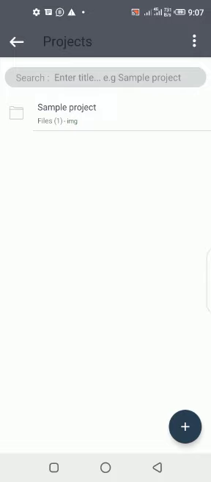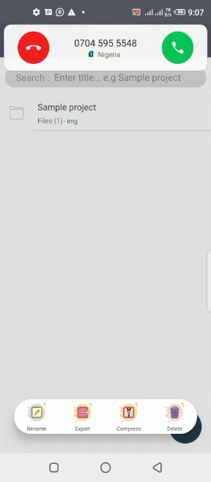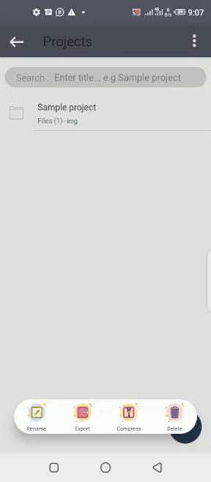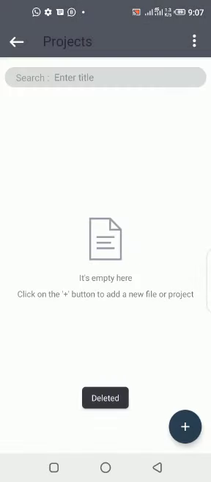Don't forget that this sample project page comes with Trebedit once you download it and you have installed it. Now, for us to keep our work very clean and clear, we are going to be deleting it. For us to delete this folder, how do we do that? You long press it, you click and hold, then a pop-up will appear at the bottom side. We have rename, export, compress, and delete. So we are going to be clicking on delete. I will click on delete to delete it. Are you sure? Yes, we have deleted it.